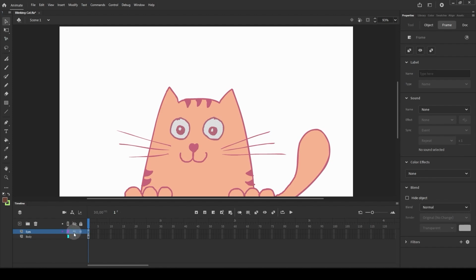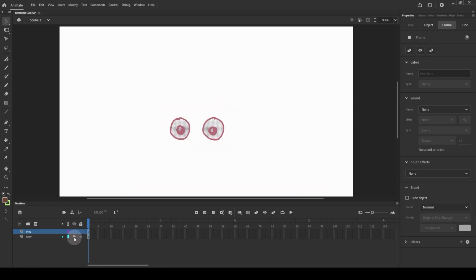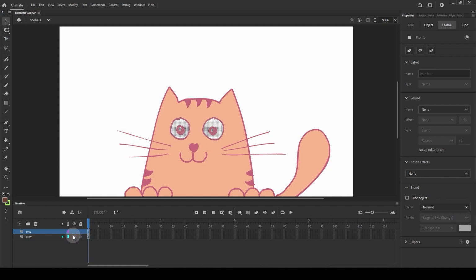The next option is to hide and show the content of a specific layer. That can be very helpful if you don't want to get distracted by all the drawings that you have on the canvas. And the next one on the side is the lock layer button. I would recommend locking all the layers that you're not working on at the moment. This is very important because you can accidentally click somewhere, delete something, and it can ruin your animation and you may have to start over again.